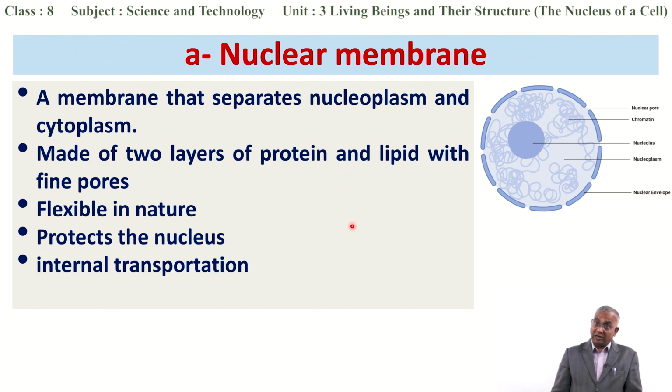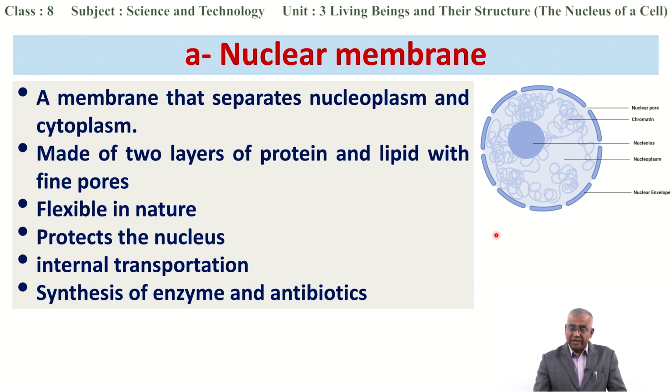Yes, internal transportation. That process is what? Internal transportation. Okay. Now, it is related with what? Synthesis of enzymes. It produces enzymes and antibiotics. Antibiotics are those chemicals which are formed inside our body and help to fight against diseases. Yes. Okay. So these things are related with the nuclear membrane.